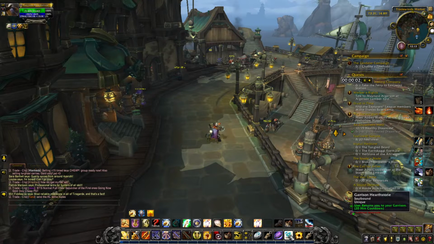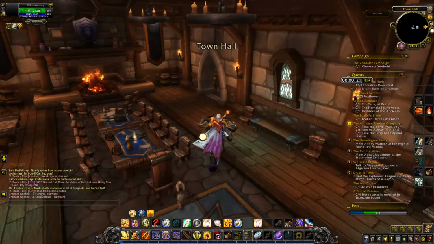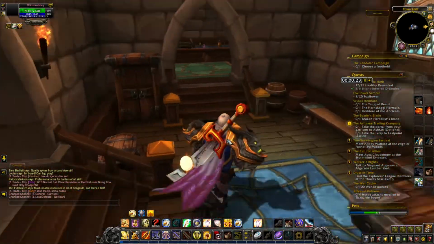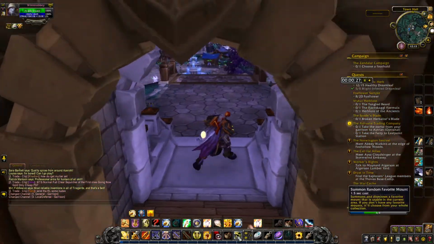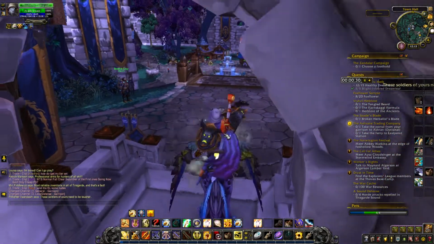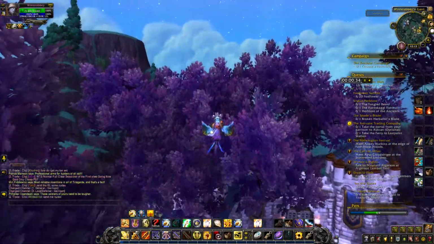So if you got your garrison set up, you got your Garrison Hearthstone. Anyways, so you have to have your garrison set up, and you have to have flying. So those are some key things to be able to do this one. But I would say this is just one quest. I think you might actually be able to get all of it done. You might not get a whole level, but get pretty close.